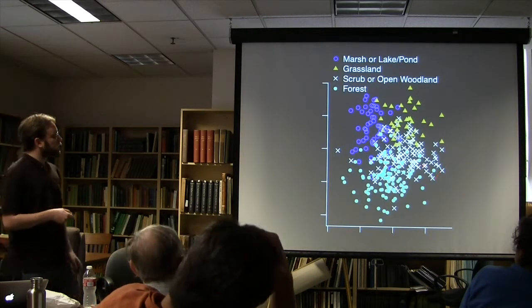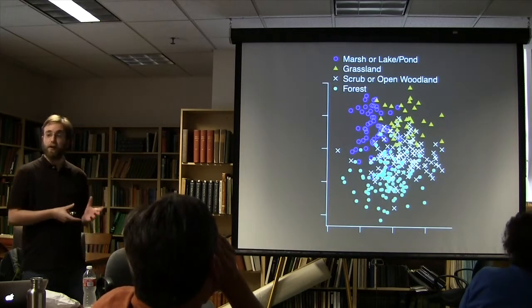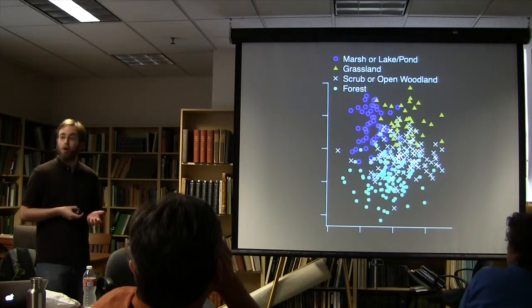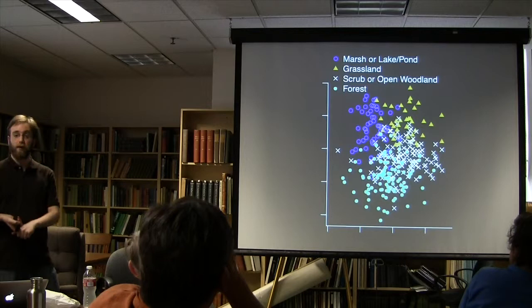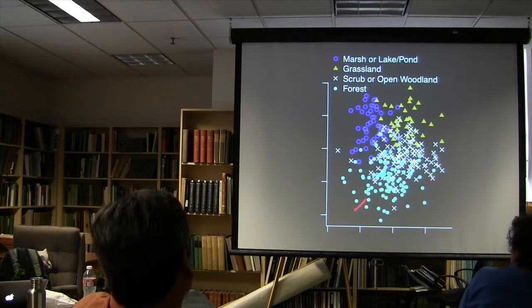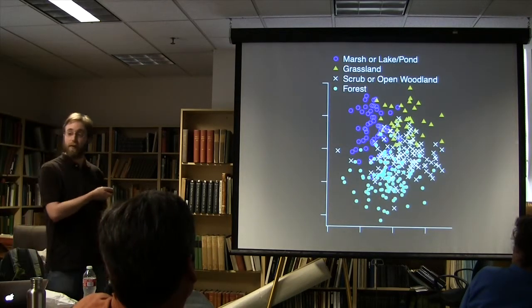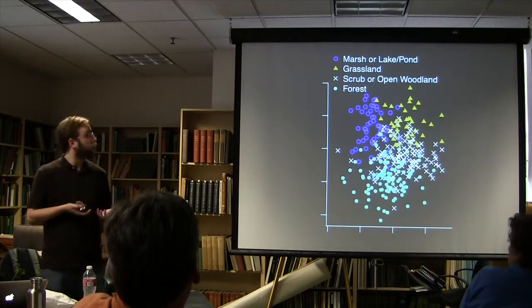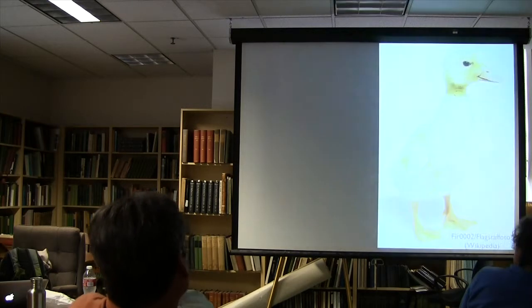But what this shows is that the model was able to find a way of representing these axes of environmental variation that are really important for bird species composition without being told anything a priori about what the species care about, or even having estimates of how forested or how wet different areas were. All it had was climate, and it was still able to determine there's an important axis of environmental variation from species up here and species down here. And when we ask a birder what they think this axis of environmental variation is doing in the model, they can say, oh, that's a forest to grassland gradient. So that's a nice synergy between the modeling and the natural history.